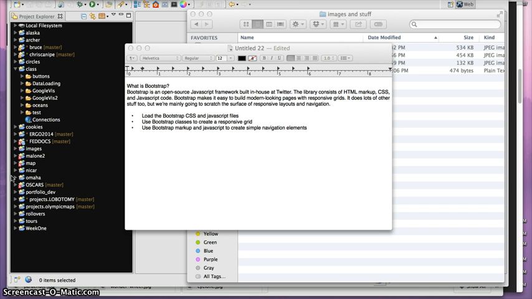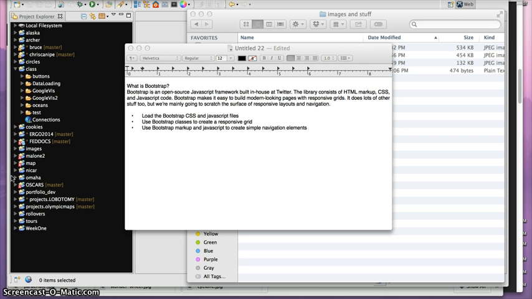What is Bootstrap? Bootstrap is an open source JavaScript framework that was built at Twitter. You've seen it before, without realizing that you've seen it. We'll look at some buttons and drop down styles and stuff, and you'll probably recognize some things as really common things that are all over the web style wise.